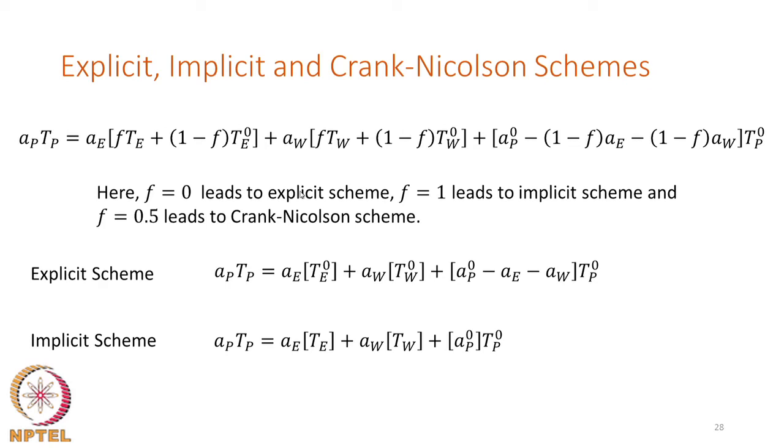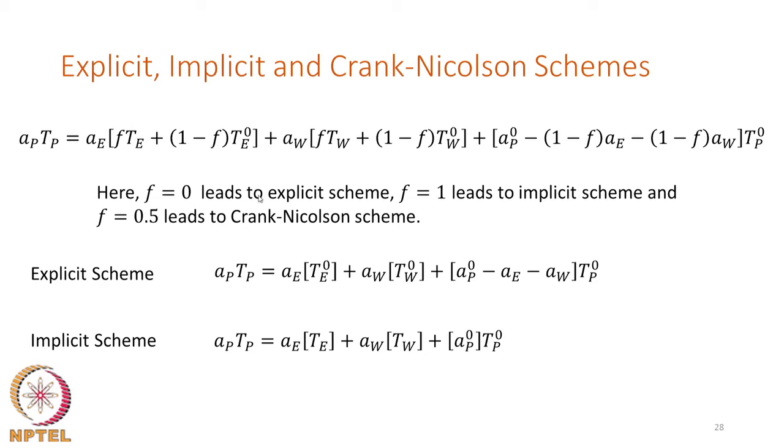The reason being that in this scheme you are basically going to evaluate temperatures where everything on the right hand side is known, and if f is equal to 1, you would see that the previous time step temperatures of the neighboring locations are not used, you have only the current time step temperatures that are being used for the neighbors, which means that it is called an implicit scheme, which means that all the variables on the right hand side of the equation are also at the same time step and are unknown. It requires that we then have to iterate this equation to find out the values.